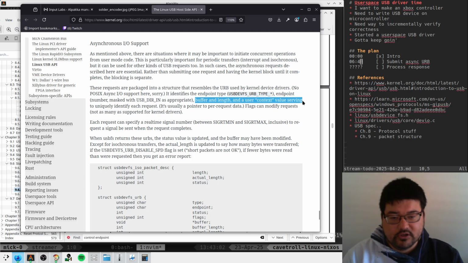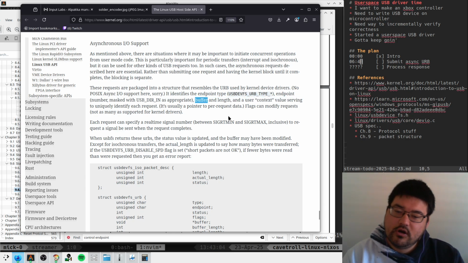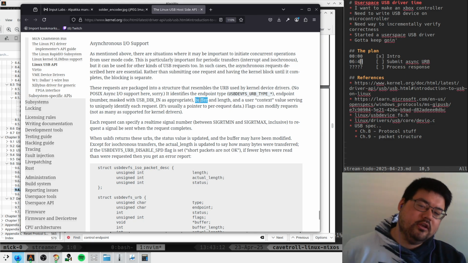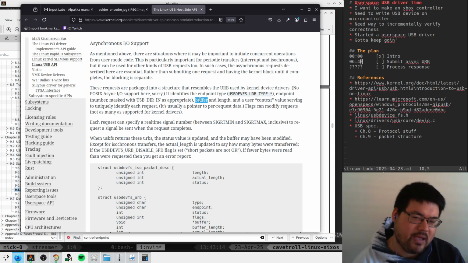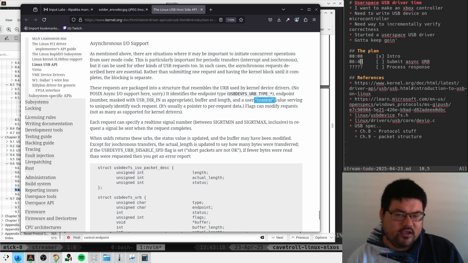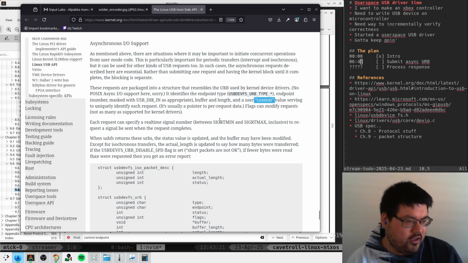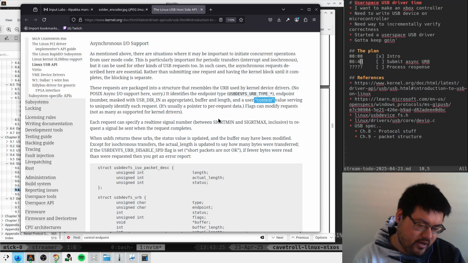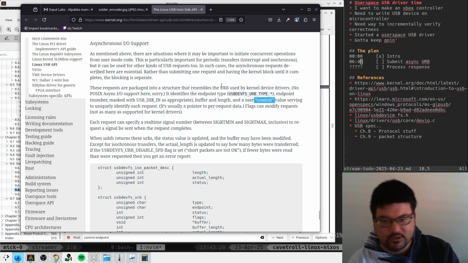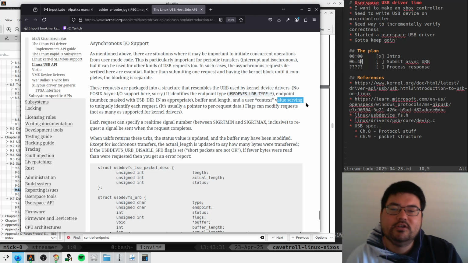Buffer length and user context. So buffer, I assume, is the data that comes back or the data that we are sending, right? So probably we are allocating a user space buffer for the data that comes back from our request to end up in. Context is like your typical C, type erased API where you're like, I need to call this function when it finishes, but I'm going to have some type of my own associated with that thing. So a little void star.